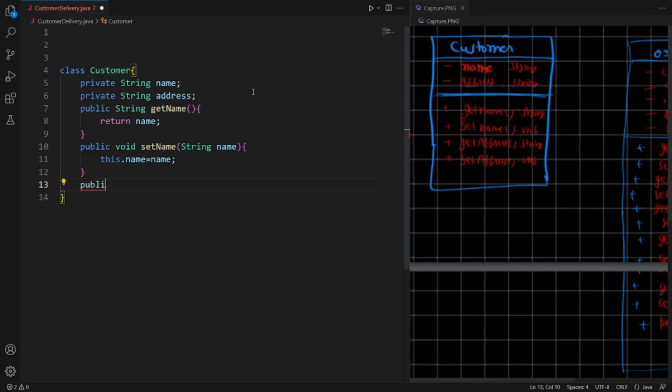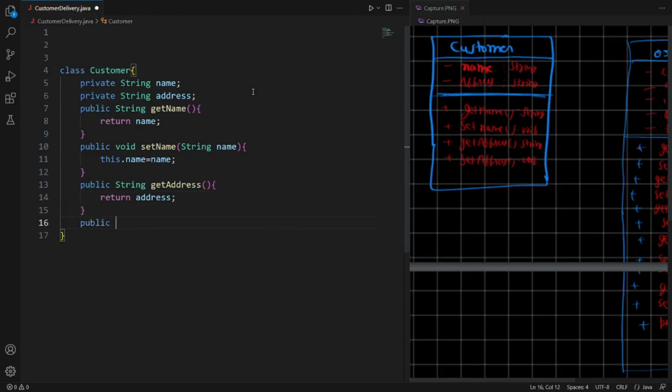Now I have to do getAddress. So it is a public getAddress, its return type is String, and it is going to return this.address, or simply address.